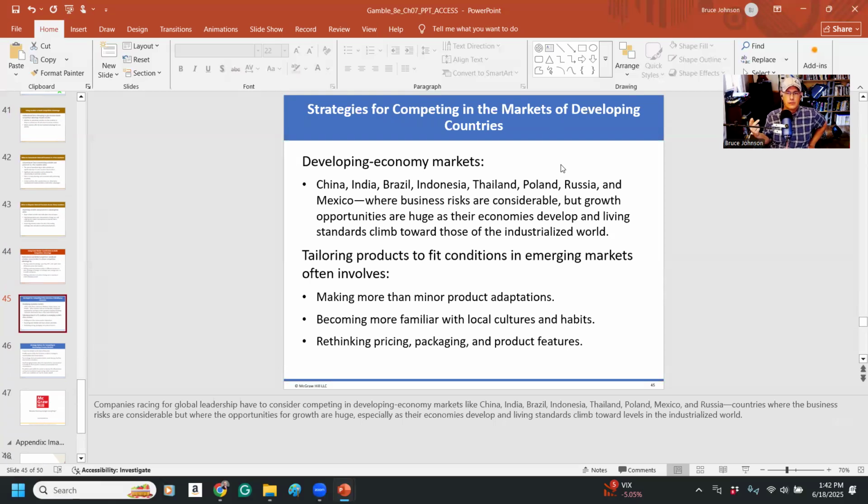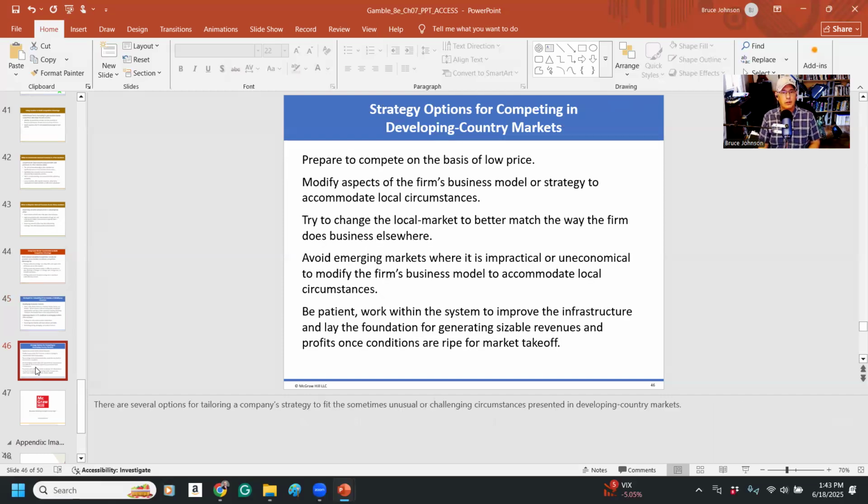Indonesia, Thailand, and Mexico. It's risky to operate in those countries if you're trying to expand, but the level of opportunity for growth is so huge that many businesses are trying to get a foothold in those countries for one reason or another. Again, because they're growing economies. But you might have to make some concessions and change how you're operating to some level in order to do that.